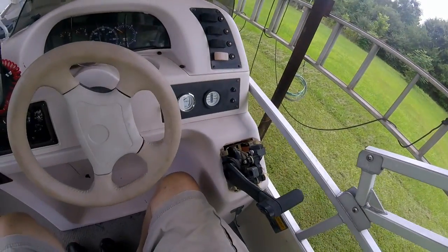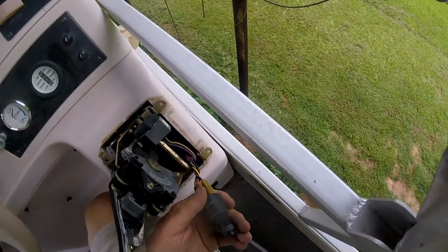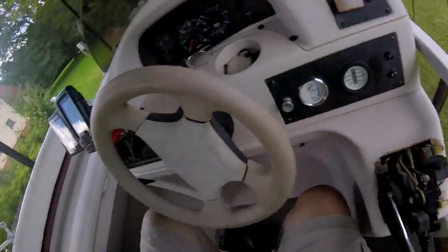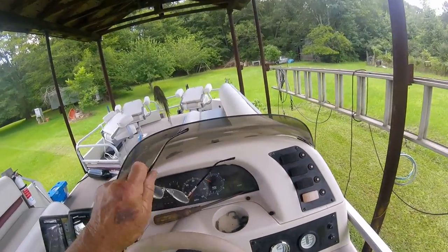I don't think I'm going to find any numbers on that ignition switch. Yeah, there's something there. Get my glasses on.